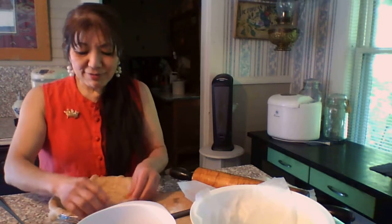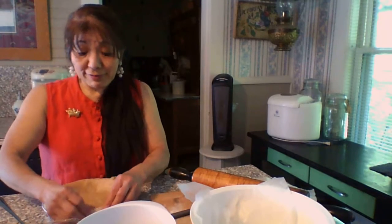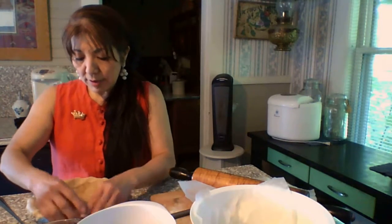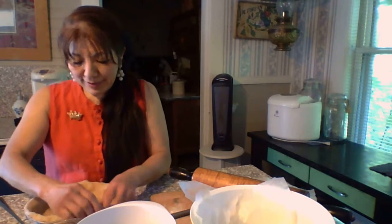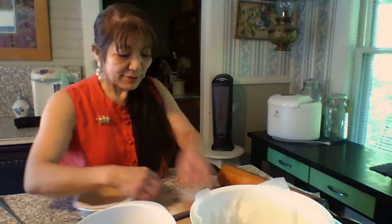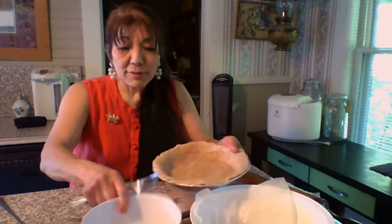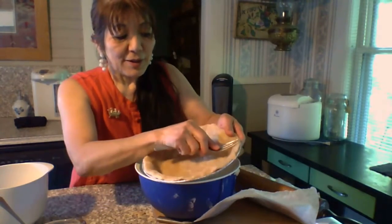You can make fancy edges if you want. But no, I want to keep this video short. It's all about just the crust. So there you have it. Okay. You can get fancy and make one of those. You can get a fork and just press the edges. There you go. You can see that?